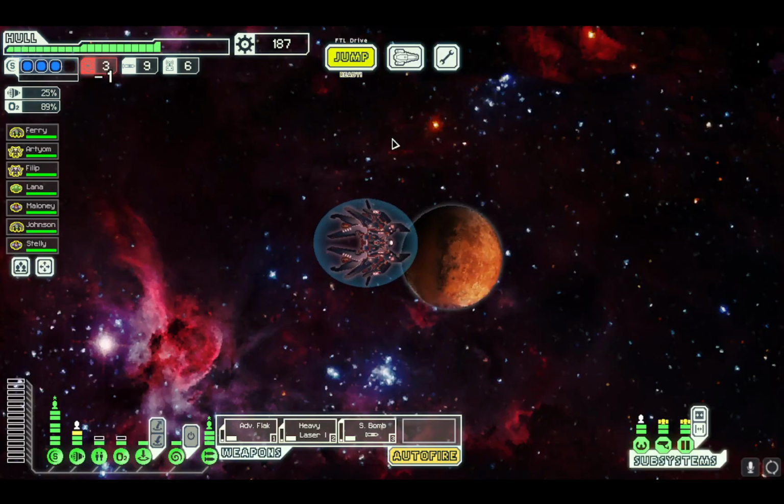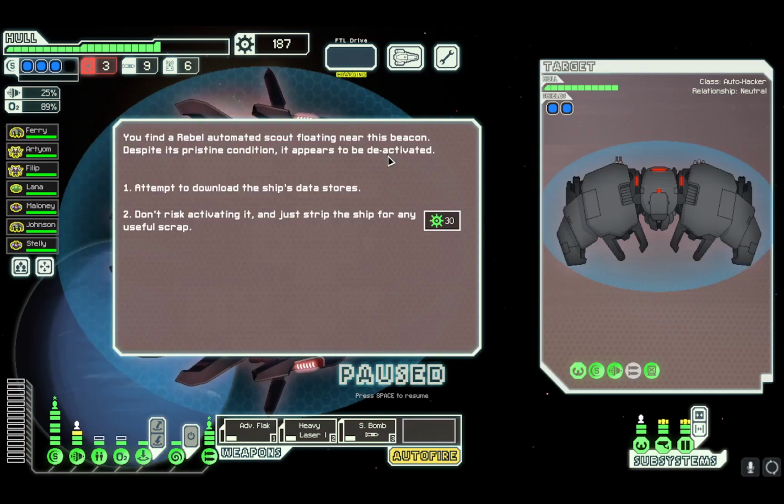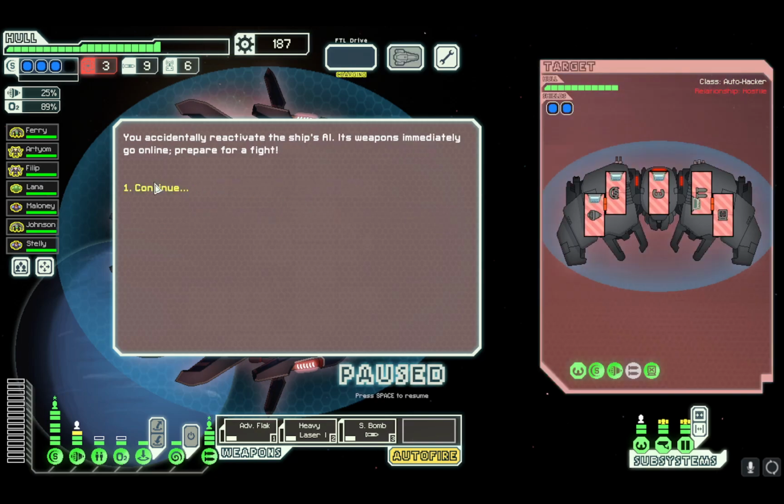Dang it. Give me stuff. You find a rebel automated scout floating near this beacon. Despite its pristine condition, it appears to be deactivated. Strip the ship, or download its data stores. Let's attempt to download the data stores. You accidentally reactivate its AI, its weapons immediately go online, prepare for a fight.